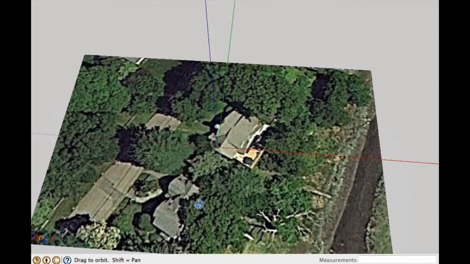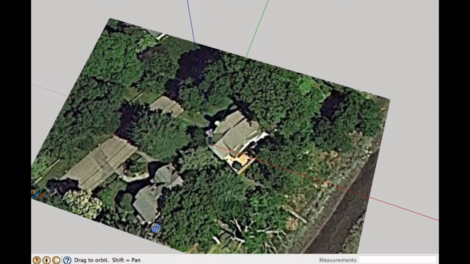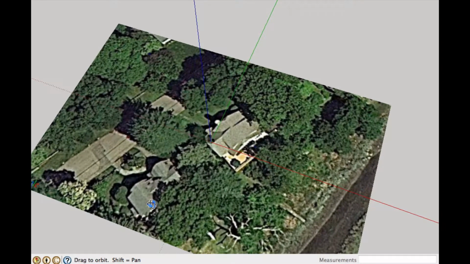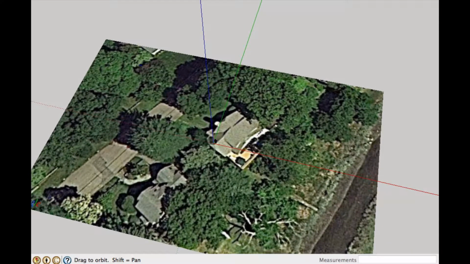All right. Now, one thing you might want to do at this point is a quick massing model. Very quick. Now you notice that when you use the rectangle tool, SketchUp forces the rectangle into the cardinal directions.